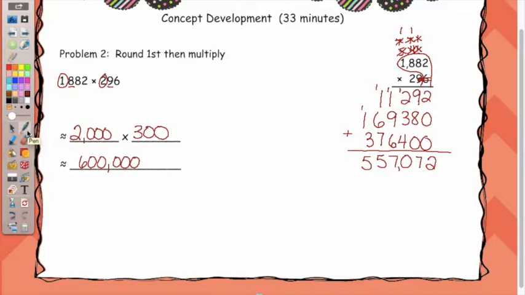Okay, I want to stop you for just a minute. Even if you're not done, look up here. Do you notice how when I regrouped in the addition portion of this, I made my ones smaller on purpose? Why do you think I did that? Because you won't get mixed up. Well, explain to me how you could get mixed up. Because maybe it might seem like a different column.